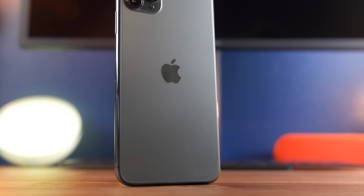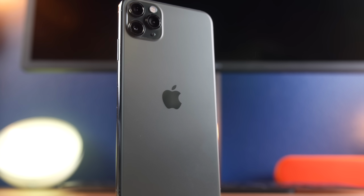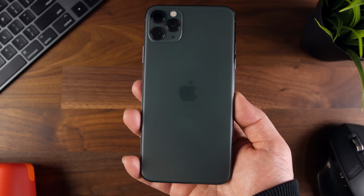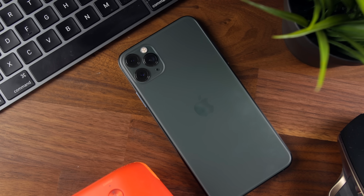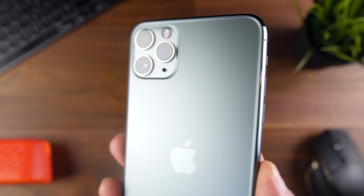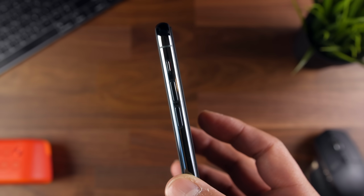The iPhone 11 Pro Max, on the other hand, introduces Apple's first swing at a frosted matte finish glass back on the phone, which is way less fingerprint prone and ultra clean with the removal of the iPhone text logo at the bottom, and I have to say, it's quite impressive. The frosted glass gives the phone a more stealthy physique without making it look or feel any less premium, and I like the contrast between it and the polished stainless steel frame. It's subtle, but it makes the phone stand out in a very unique way.